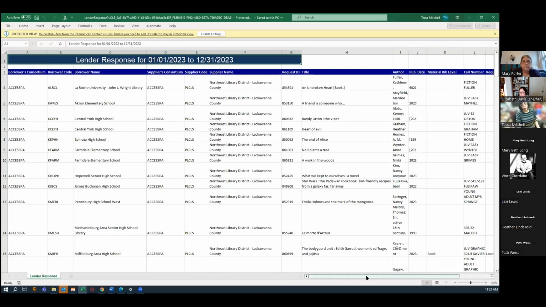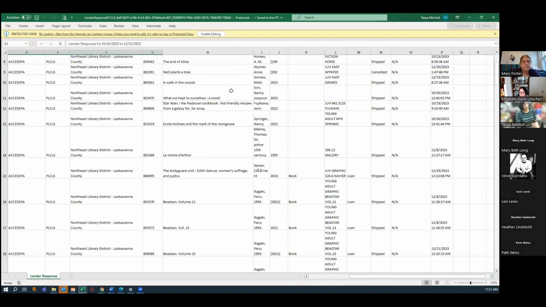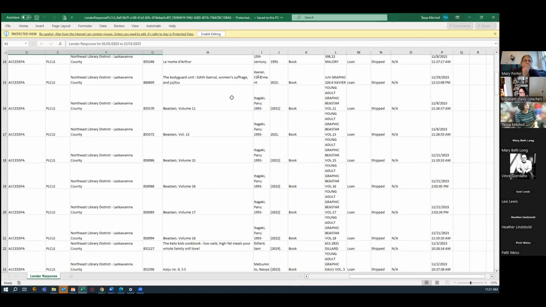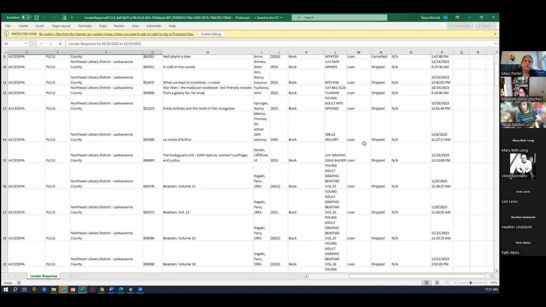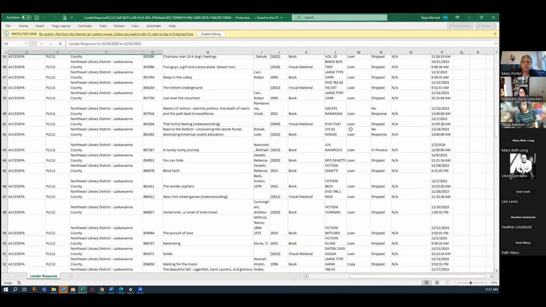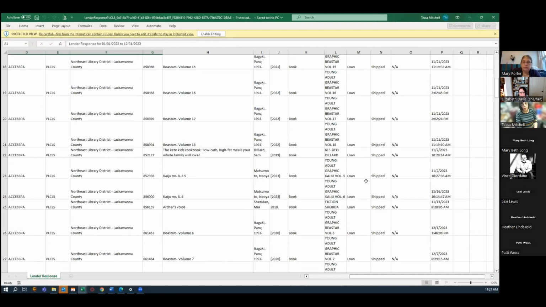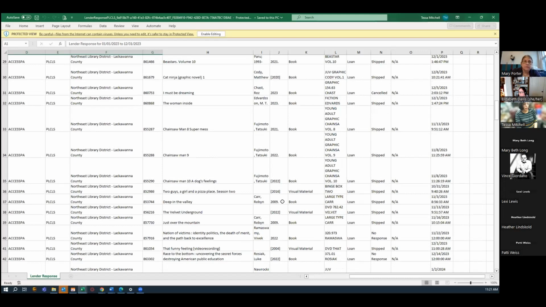So if you want to know what's being borrowed from your library, you can always look through this list. I don't know if anybody really uses this to see what's coming out of your library, but you can. It's there. It lets you know if you shipped it. I think it's only shipped. Oh, no, response in process. So it lets you know the last destination of what happened. So if you ever want to look at what you're loaning out, you can.